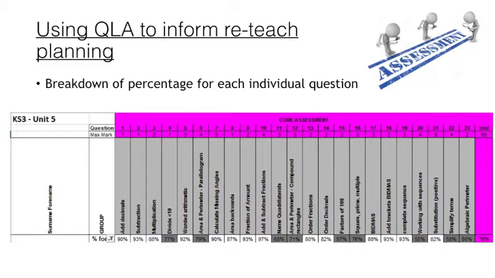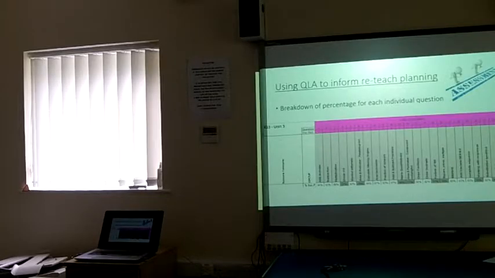At Key Stage 4, when we do our data meetings, which I think I've talked about before, we would look at people's reteach plans. And when I say that, I don't mean they have to hand a pro forma in. It could be a scribbled bit of paper in a notebook. It doesn't matter. But I want to see that people have identified what they're going to reteach and what they're going to do. And the other thing to say is that if I haven't taught something that well, doing it exactly the same way the second time round isn't going to make it any better. So I have to really think about, if kids didn't really grasp that, what am I going to do differently to help them to grasp it next time?